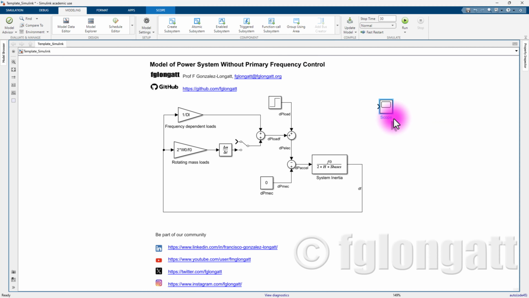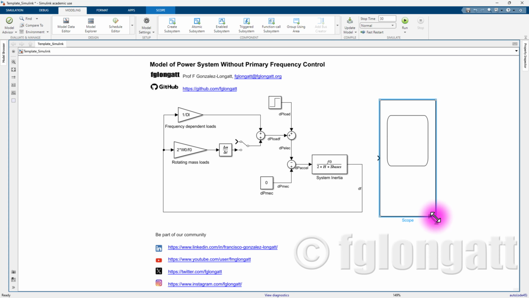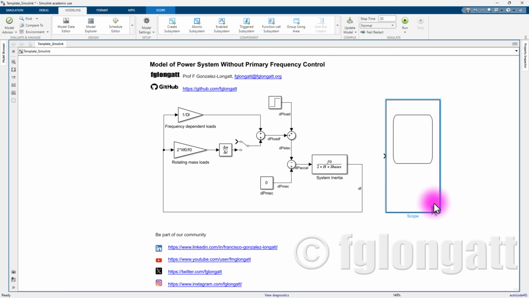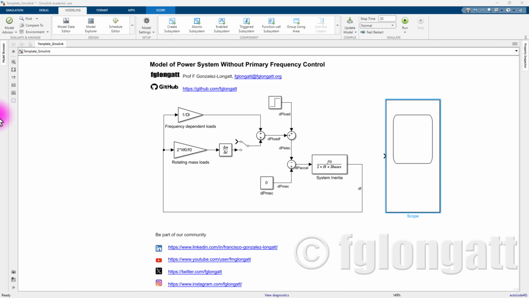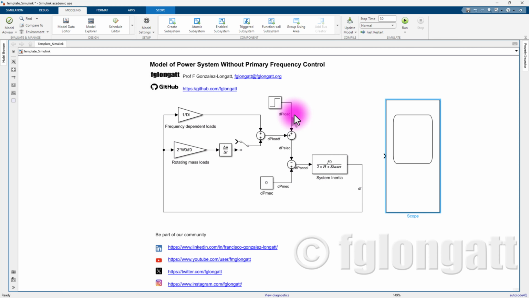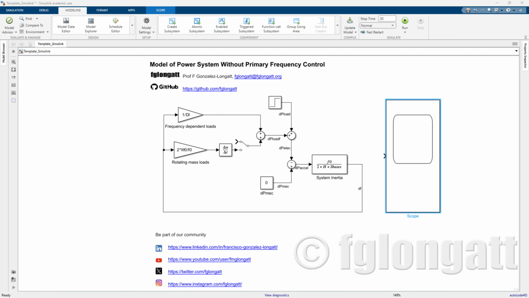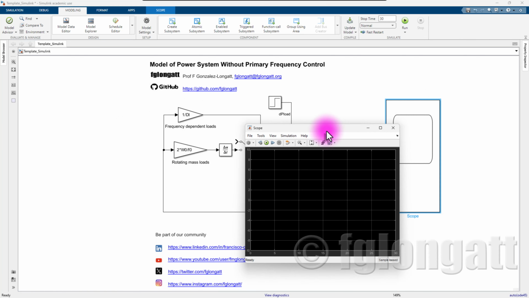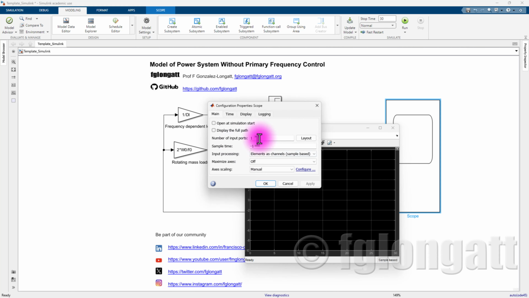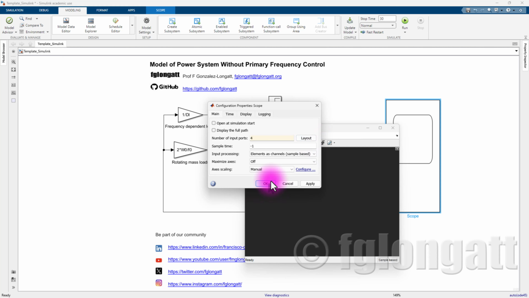So in this scope, what I will do is creating the plots. In this case, we want to plot how many variables? We want to plot here the payload, the acceleration, the mechanical, and the frequency. We are talking about 4 variables. So double click at the scope, select here settings. We are selecting 4 inputs, and it will be one on the top of the other.